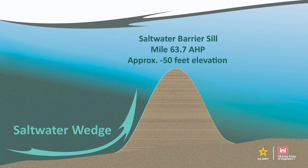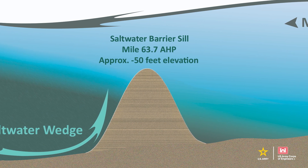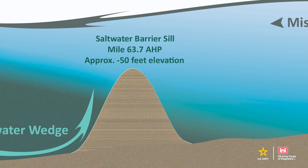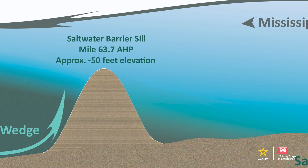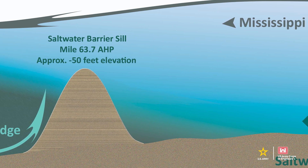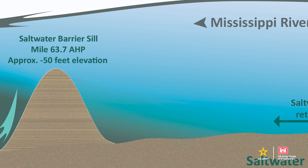In the 1980s, there was an authorized deepening of the Mississippi River, and a mitigation measure was put in place to address the assumed additional salinity intrusion that would result. That mitigation measure is essentially a dam — an underwater dam built out of sand poured in a mound in the river. When the salt is coming upstream, it's like water filling a reservoir: the salt has to fill the space before it can overtop the dam. So it's a delaying tactic that enables us to delay the ingress of the salt wedge.